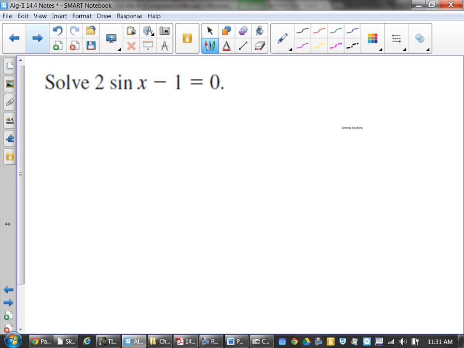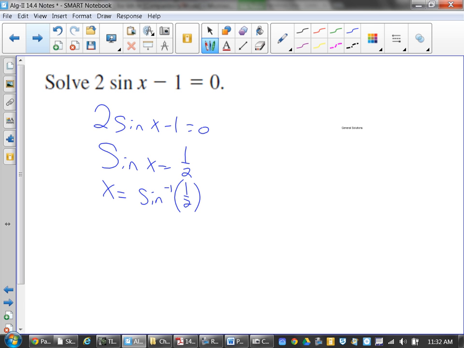So here you wind up with 2 sine of x minus 1 equals 0. And what this means literally is 2 times the sine of some angle minus 1 equals 0. What is that angle? We started talking about it as I was alluding to where we were heading. So if I want to get x by itself, do you guys agree add 1, divide by 2? So the sine of x is 1/2. So that means x would be what angle has the sine of 1/2. See how now it looks like what we've been doing?